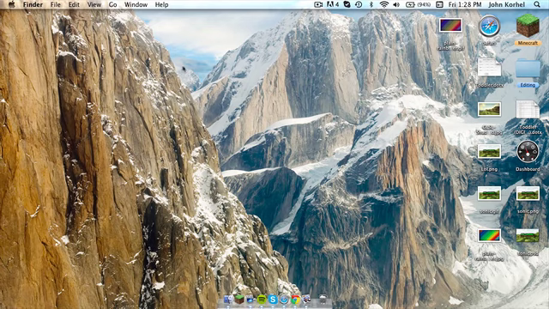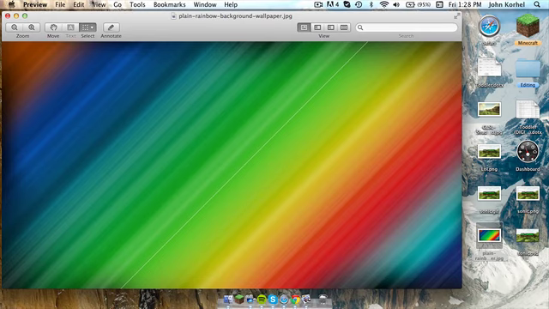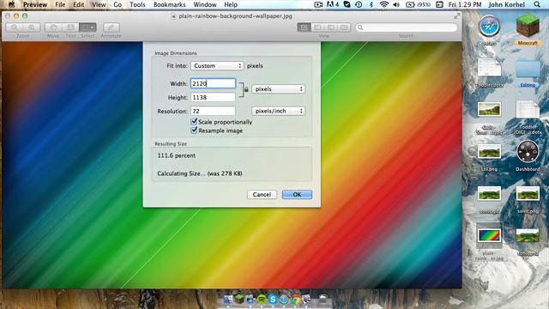So a lot of people, for the new YouTube layout, want to make huge backgrounds. The problem is usually the default of the channel background, the new one, is above 2 megabytes. So as you can see here, I have a plain rainbow background. This isn't big enough yet, so the new YouTube layout is 2120 by 1192.